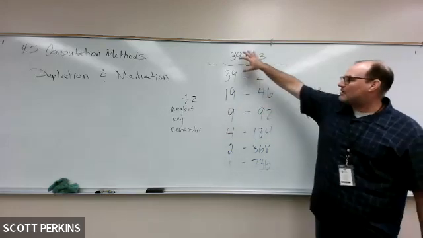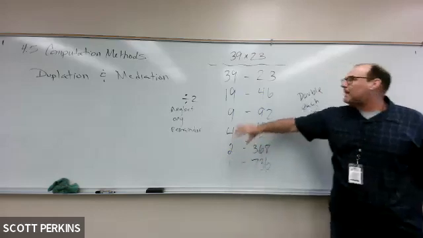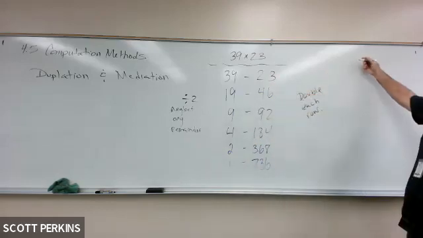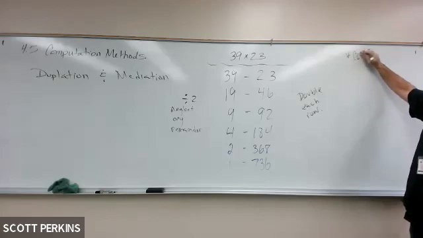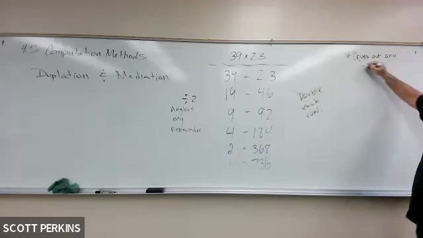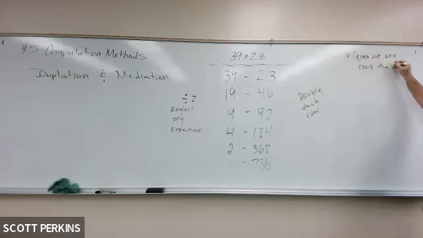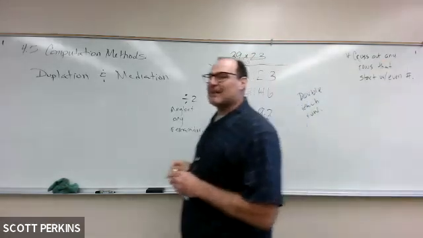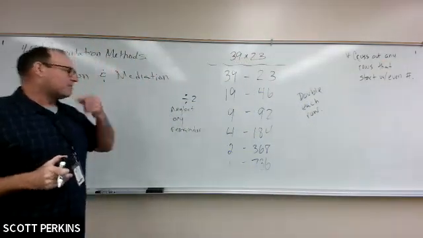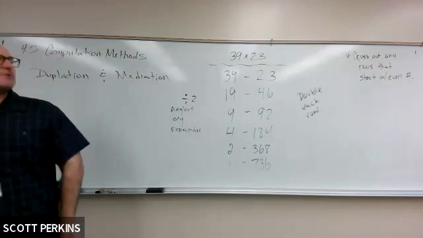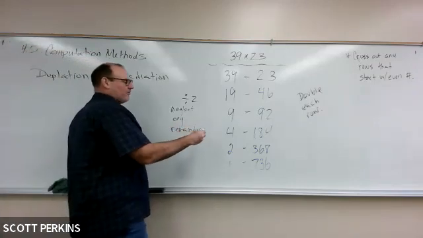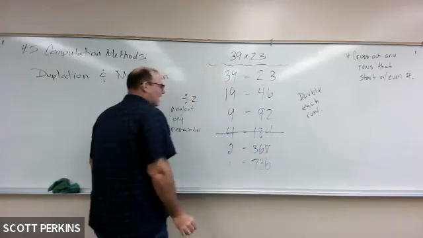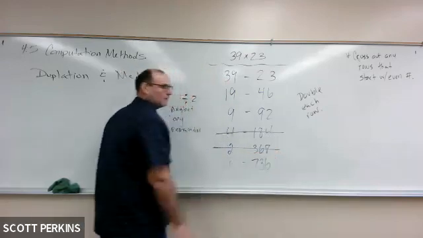Okay, so once you have halved all of these and gotten down to 1, and once you've doubled all these values, the next thing you do is cross out any rows that have an even number to start with. And that only happens to 2 rows on this particular problem. That is the row with 4. I'm going to cross this one out. And the row with 2. I'm going to cross this one out.